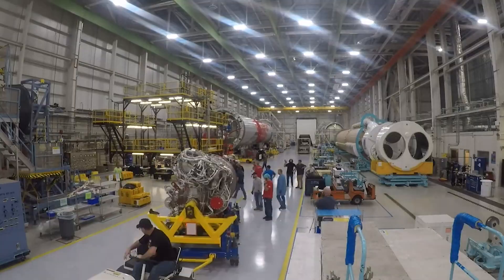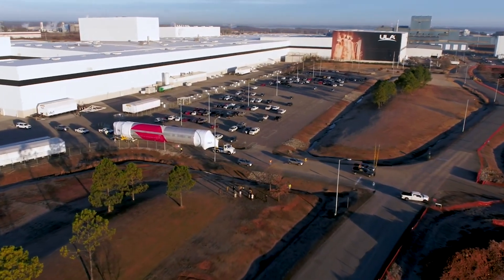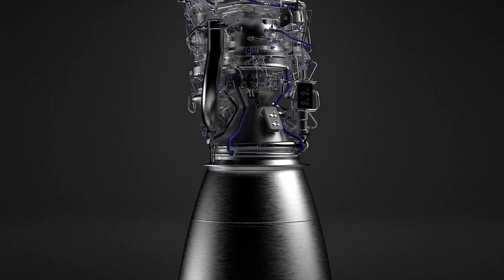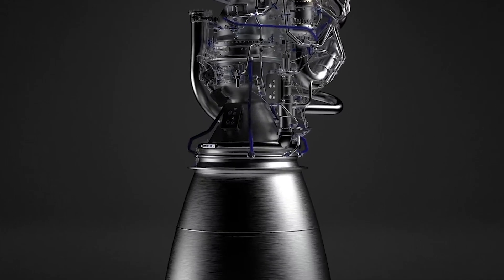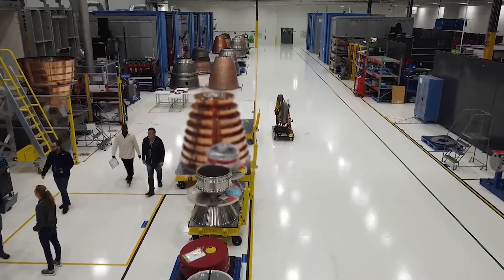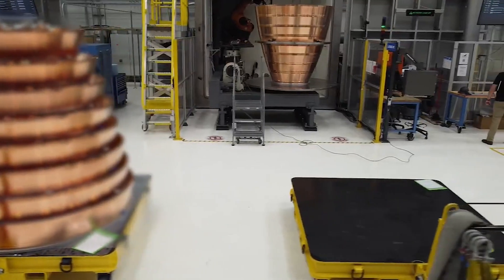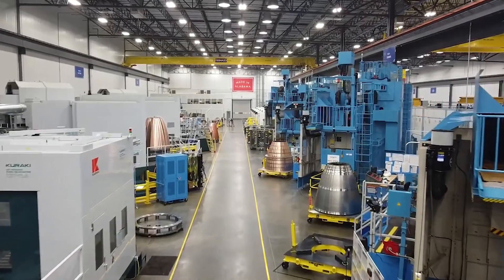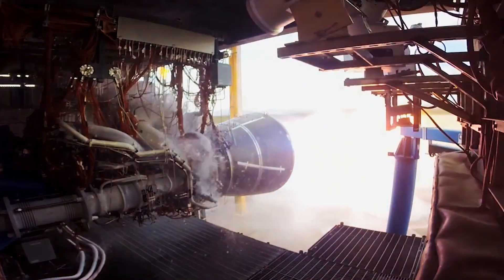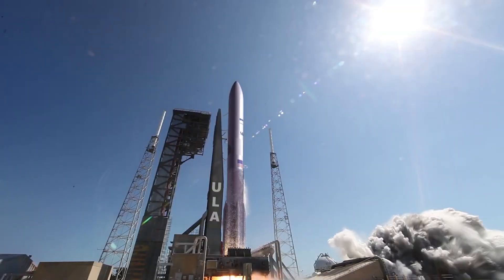Even though Vulcan only uses two BE4 engines, this will still be the first flight of the hardware. A few months ago they performed well in a static fire, but that was just a quick test. Right now, Blue Origin is trying its best to create more flight-capable BE4 engines than ever before. With current and future demand soaring, what once was an engine stuck in development is now expected to be the backbone of hundreds of future missions. Videos from the company show tens of BE4 engines in production with nozzles littering the factory floor. Even though no BE4 has flown yet, they're being produced en masse at the factory. This is because, assuming things stay somewhat on schedule for Vulcan and New Glenn, once these vehicles start flying, they're going to keep flying very frequently. Vulcan in particular will need a lot of these engines in the next few years.